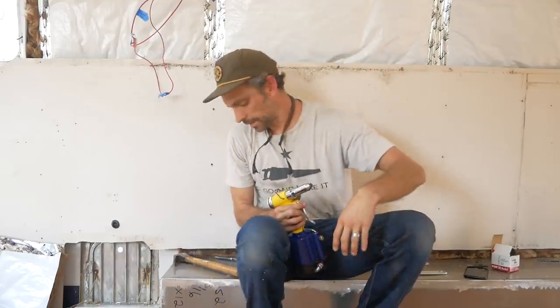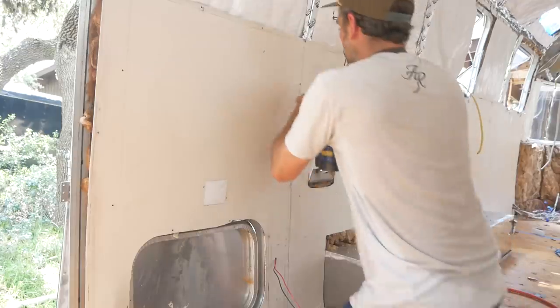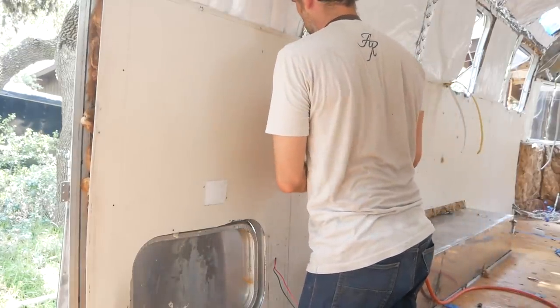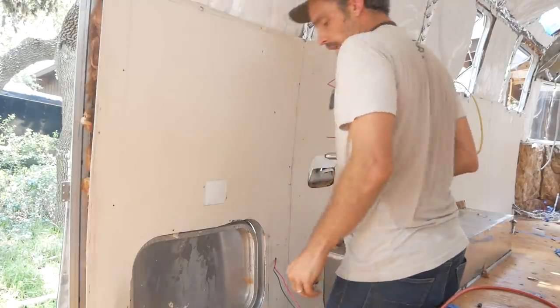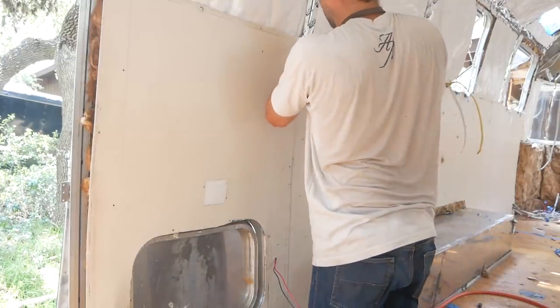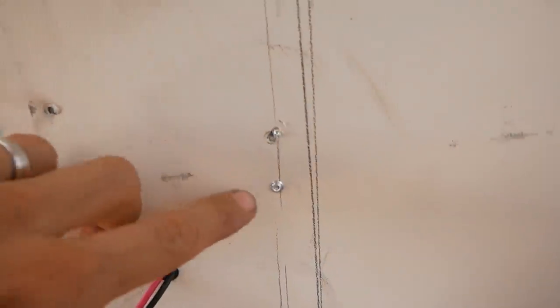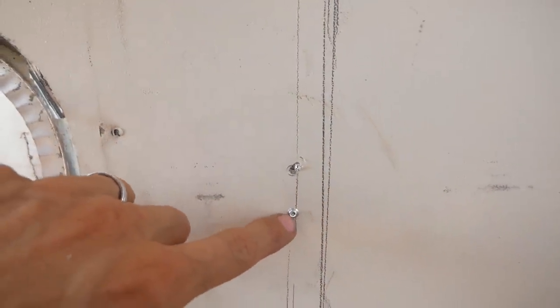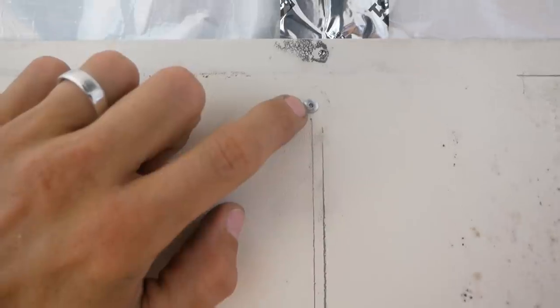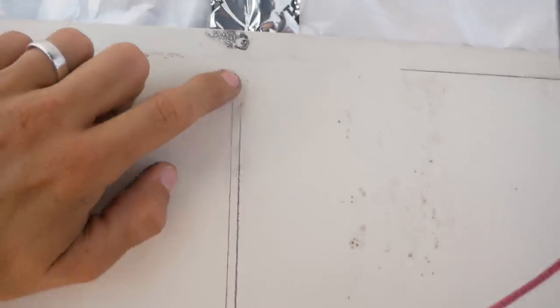Alright. Let's give that a shot. I really hope this works. Oh yeah! That rivet, if it's gonna get in focus, pretty ugly looking. Very obvious something's wrong there. This is with the new tip. That is how it's supposed to look. It's not supposed to be all caved in and bent up. So I'm gonna drill them all out.